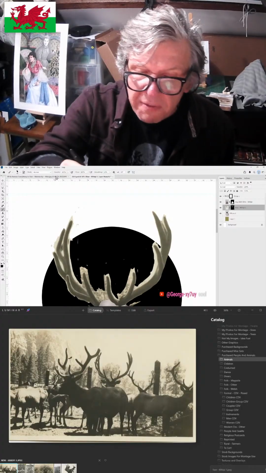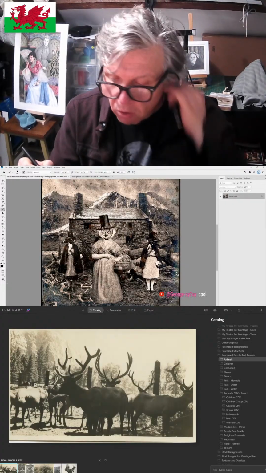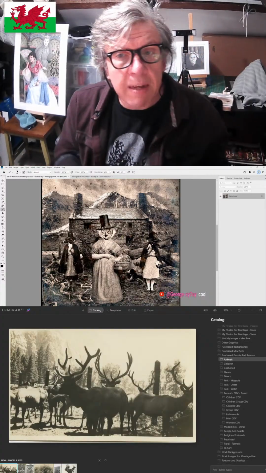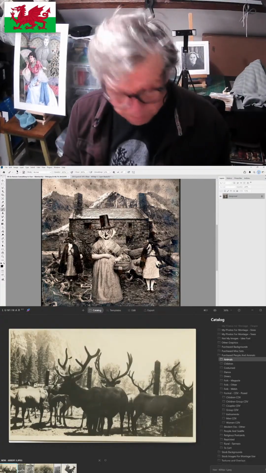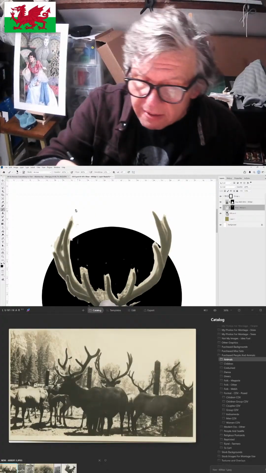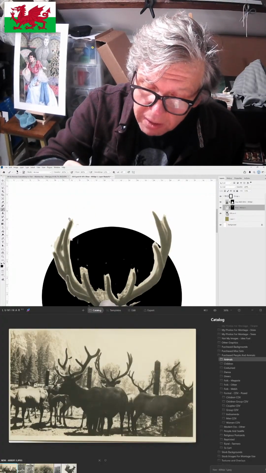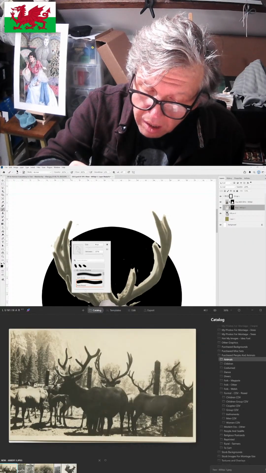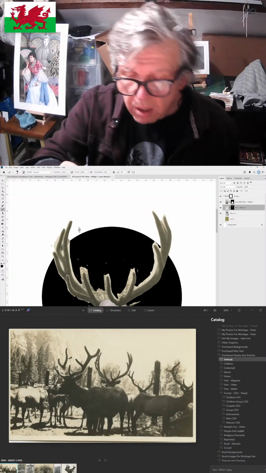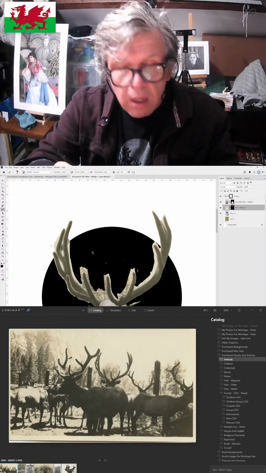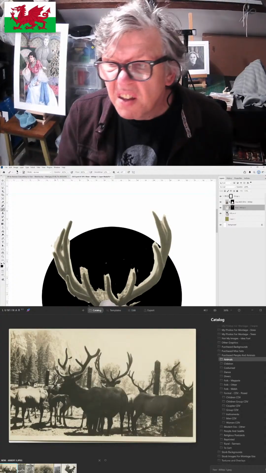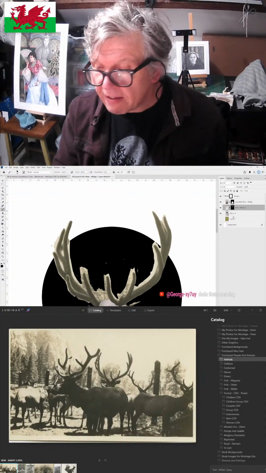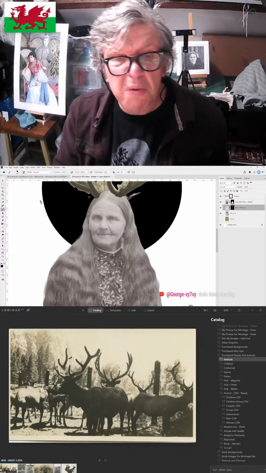Yeah. So if you haven't seen it, this is one of my older images. What I do is take lots of old photos and stick them together, and then they end up looking like this eventually. So this is the early stages of me coming up with something new to draw. Right, so I got brush, check my shortcuts. But yeah, this is how they start. They all start as old photos.